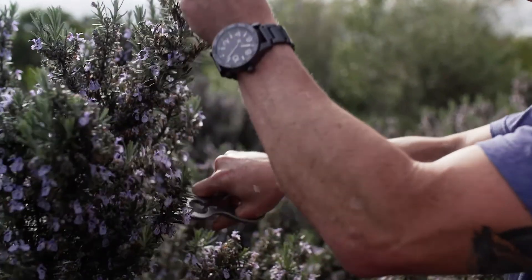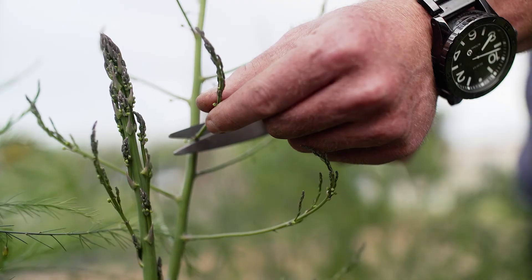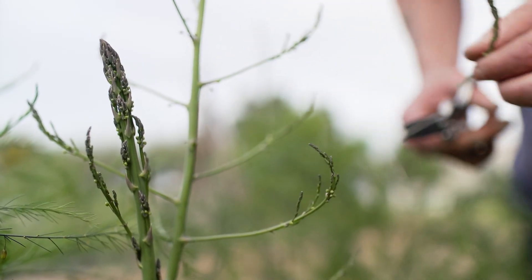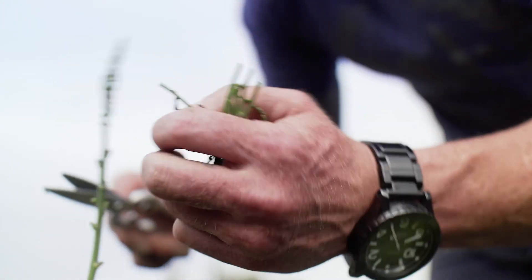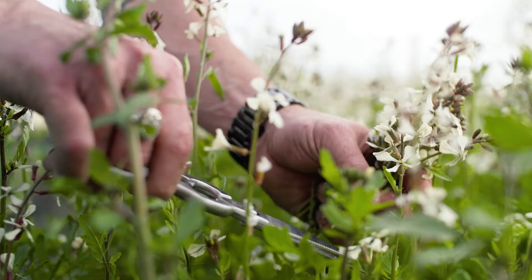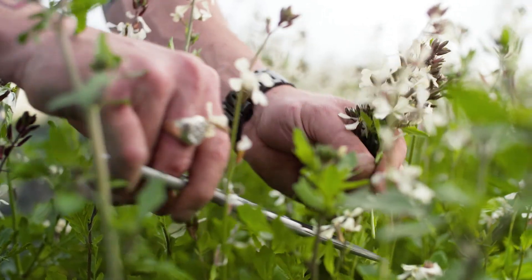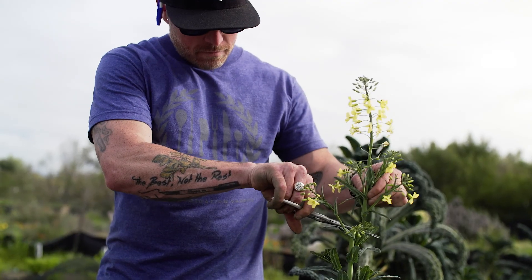Being a part of this produce movement down there, we have a variety of probably 80 different things growing at once, and I get to see produce from a seedling all the way through normal maturity, through blossoming as flowers. I'm exposed to all these different little overgrowths that you can't get from a produce company or anywhere unless you're actually doing it yourself.